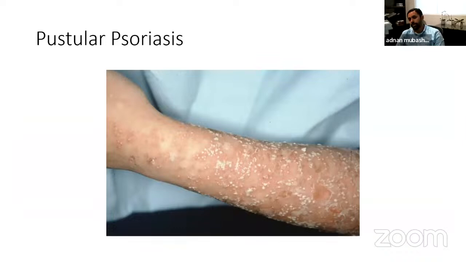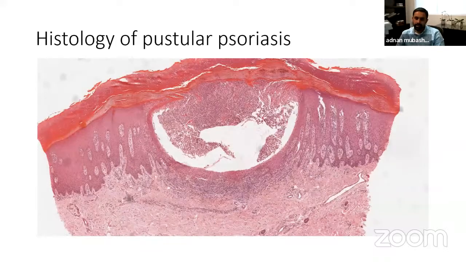This is another form of psoriasis where it will appear suddenly. The patient may have plaque psoriasis in the background and develop these plaques and papules on top of those. On histology, which will correlate with the clinical image that I just showed you, you will see these huge neutrophilic abscesses forming within the stratum corneum on the top layer of skin, but they're pushing the epidermis down. In addition, there are other features of psoriasis: loss of granular layer, parakeratosis, and psoriasiform hyperplasia of the epidermis.